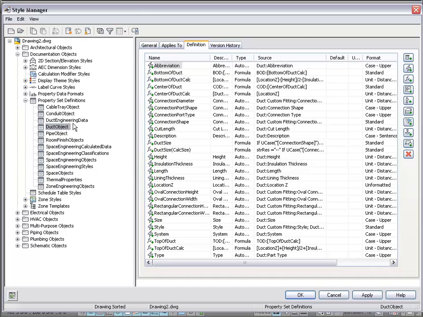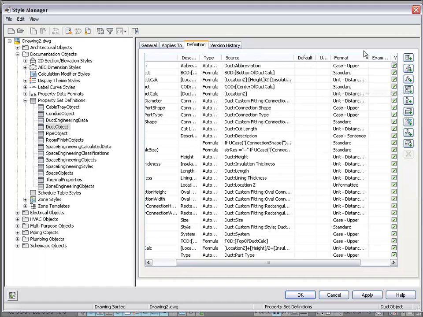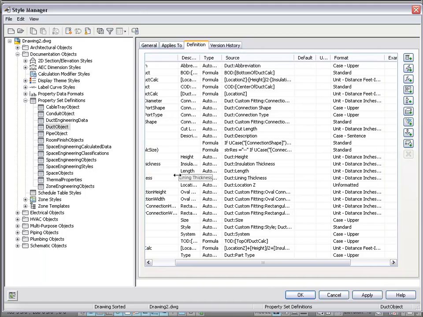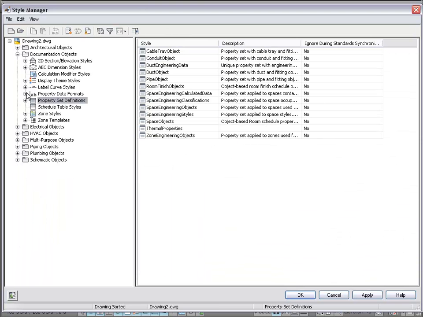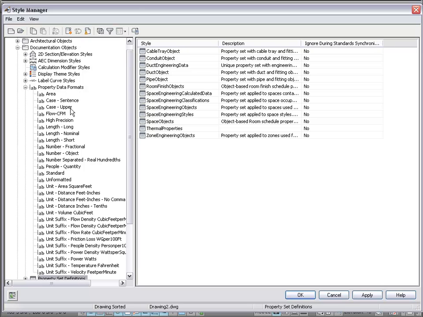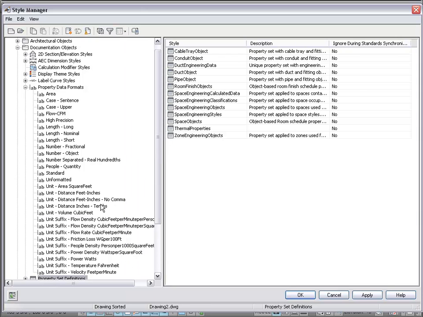And these properties all use a format for their data. So for instance, the height, we're setting it to a format over here, and it's set to unit distance inches to the tenths. That's another style. So I can create a property data format that understands units, whether it's inches or feet, square feet for area.